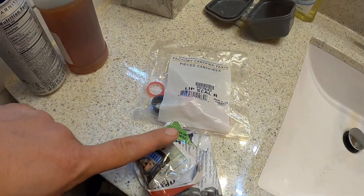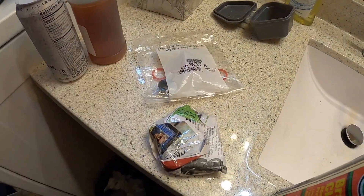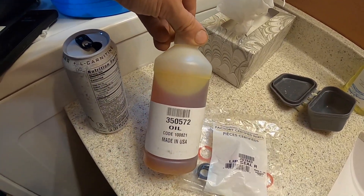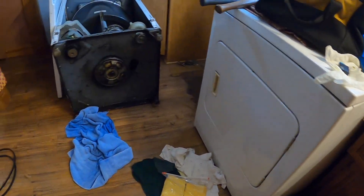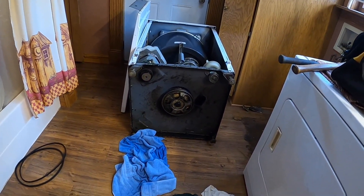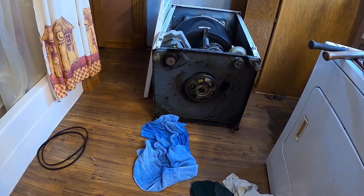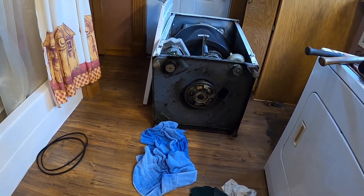So we got a new bearing and a new LP seal. And then we got some $40 made-in-the-USA oil for the washer — probably could have used something else, but just got what I needed. So we got some brake cleaner and some dirty grease. I'm going to try to clean up all that stuff, get it cleaned up so we can actually work on it without getting all that on top of us.